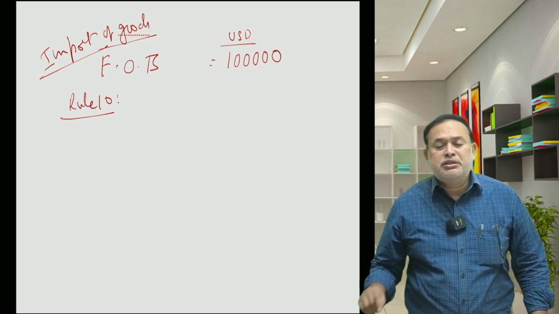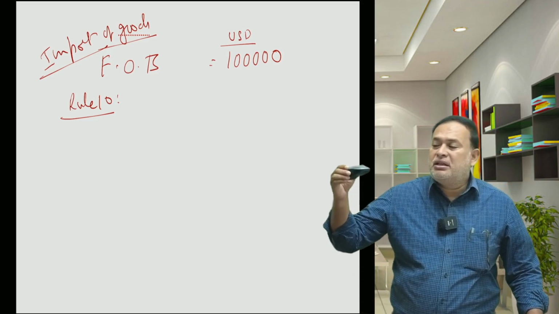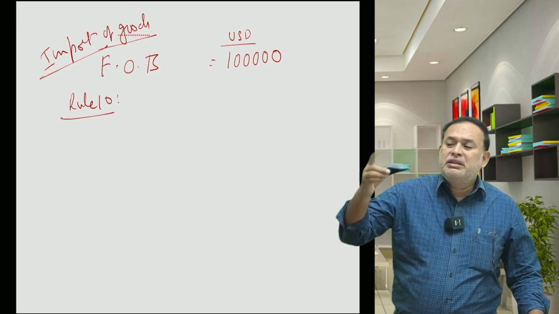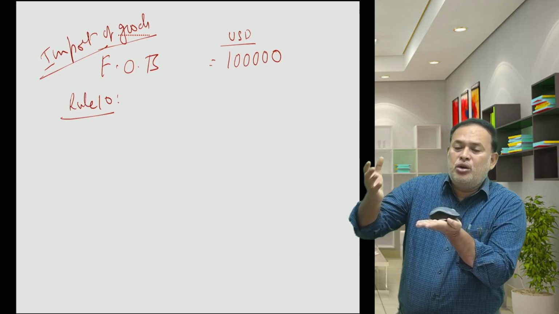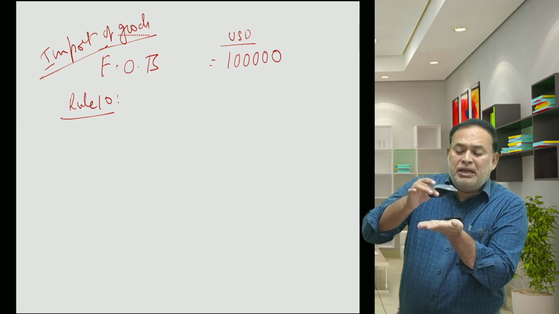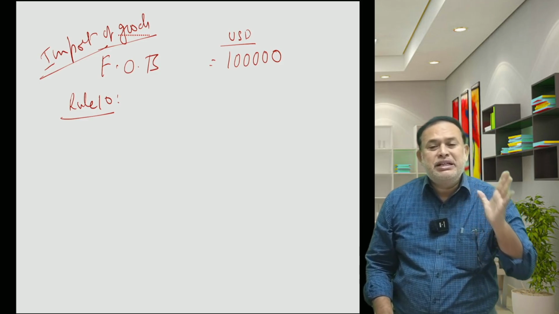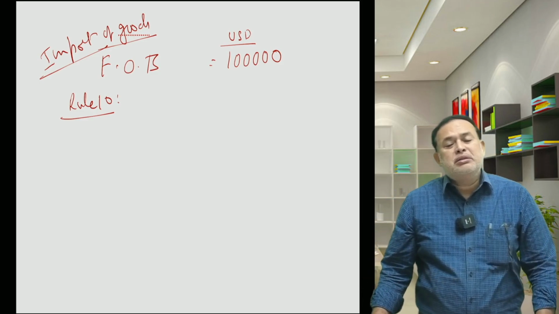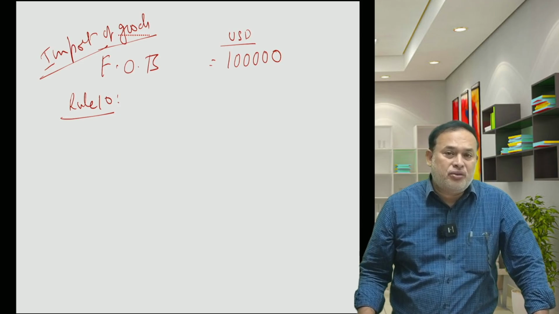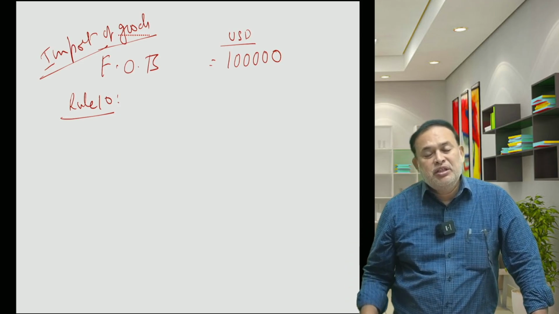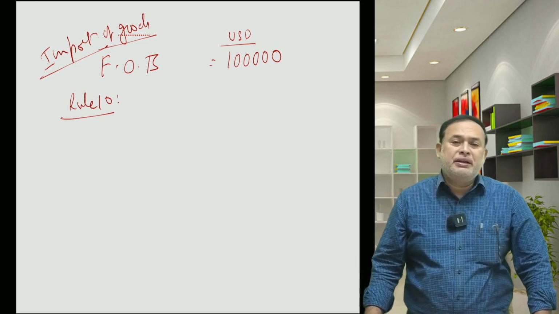Pre-shipment and post-shipment. Assume a scenario. A vessel carrying the goods, and these goods land on the landmass of India. Unloading takes place. The moment the goods land on the landmass of India, the expenditure up to that point of time is called pre-shipment expenditure. After landing the goods on the landmass of India, expenditure incurred is post-shipment expenditure. Technically, I am presenting it in a simplified manner.